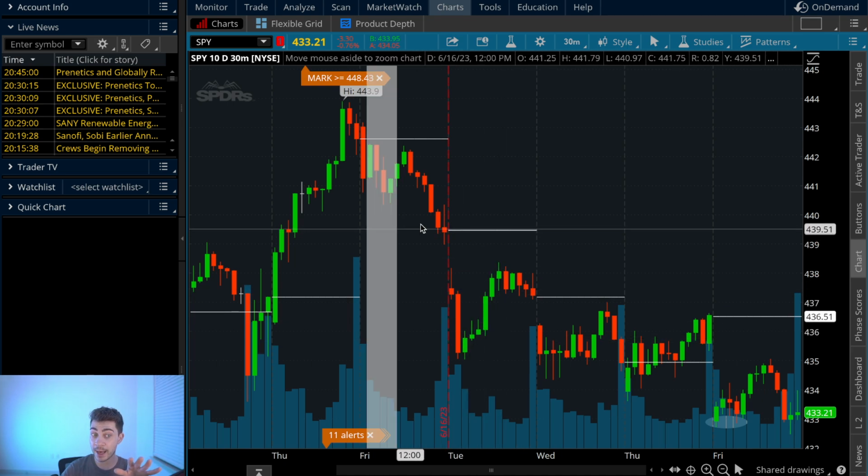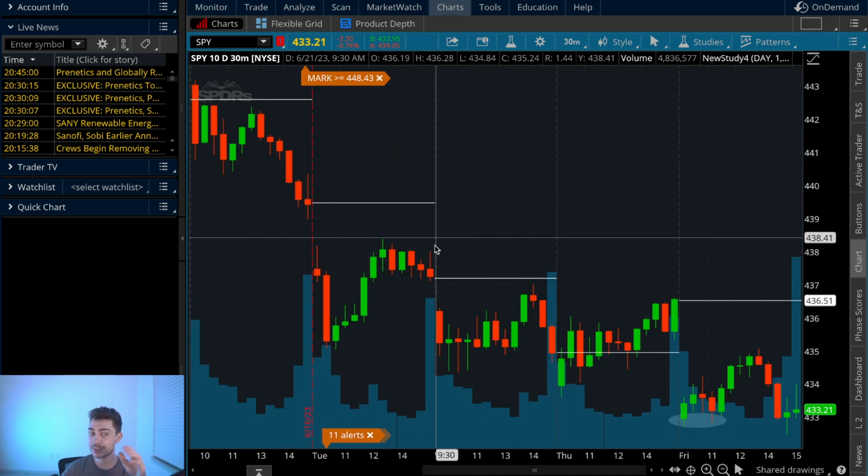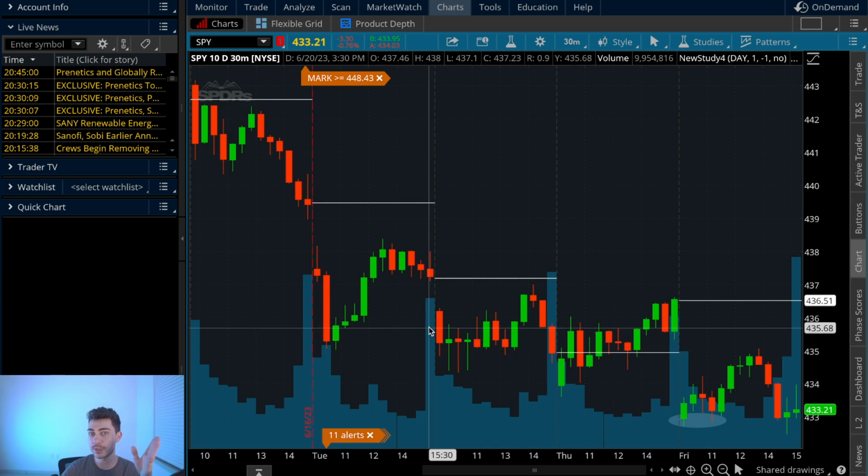I understand right now it's going lower and it's gapping down, but I'm not really interested in swing trading in the type of market that we're in. I can care less about swing trading at the moment unless something very good, you know, presents itself. I personally don't like swing trading, especially for the short term, because news can happen overnight. It can gap up, it can gap down massively. It's a coin toss, and you cannot control your risk in a coin toss. That's another reason why I don't like earnings, right? You gotta be taking very small positions if you're gonna be taking high risk like that.